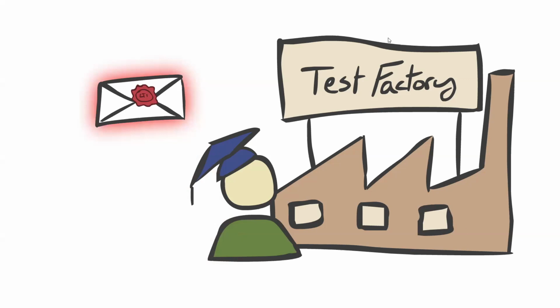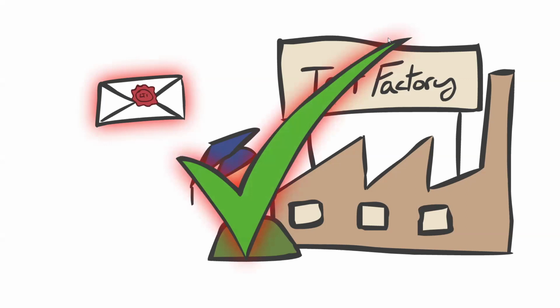The test factory looks at the letter, and the letter has a signature by the university and information inside it that is all valid. But the problem here is that the information inside that letter is telling the test factory Steve's information, not Godfrey's. So Godfrey has just taken that test on behalf of Steve. So there you can see how it's possible to manipulate the flow in LTI 1.1 to allow somebody who is acting maliciously to potentially inject themselves into a workflow.